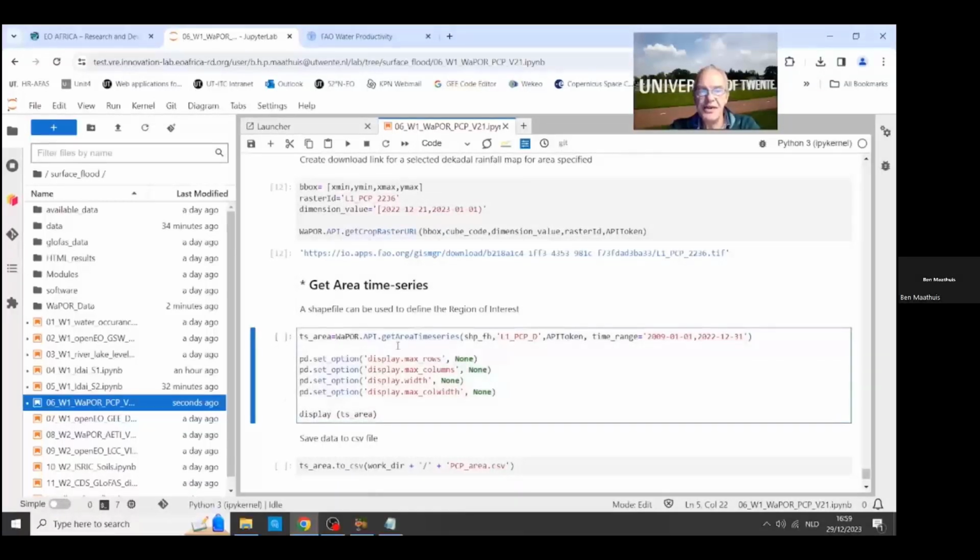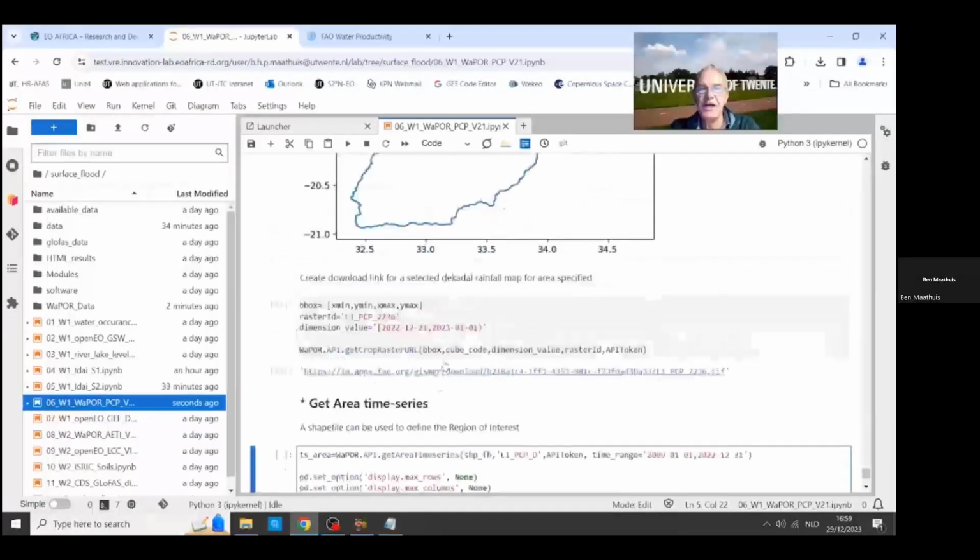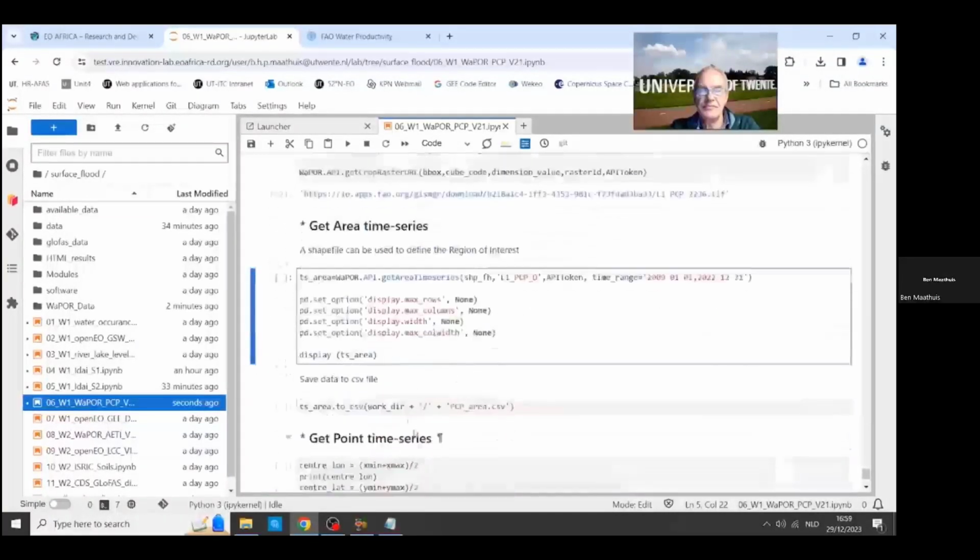We will continue over here to get the time series from 2009 up to the end of 2022, and we aggregate it over the area of our shapefile.